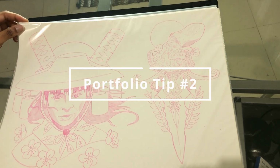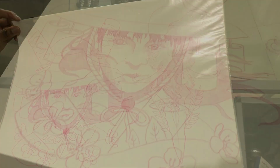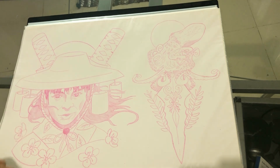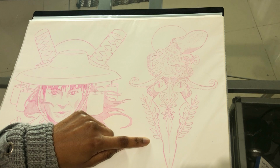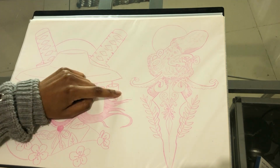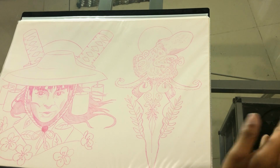I probably shouldn't have used pink. It's a little hard to see. I like pink, but either way. Little samurai lady. Could probably do something more interesting with her hat, but it was pretty cool. If you look at her close, she looks slightly manly. I don't know. This was a fun dagger design I was trying to do with a squid or an octopus at the top. I don't know if at a distance you can tell that it's a dagger. I'm not sure.